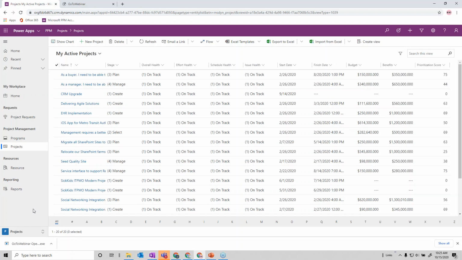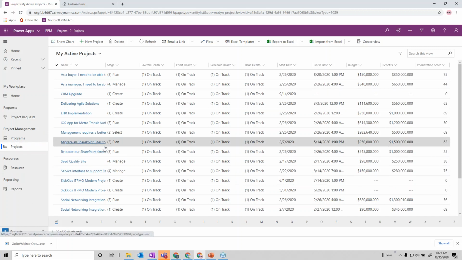If you notice here in Power Apps, which is part of your Office 365 waffle in your launcher, you can come in here and look at, for example, a list of projects. And that list of projects may be grouped by programs. You might have things pre-project that are project requests or business cases that come in, and you might have a pool of resources that you look at and then some reports. Very simple, very basic, but it gives us an ability to, for example, have one register of projects.